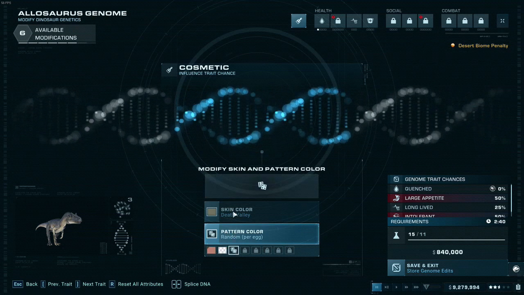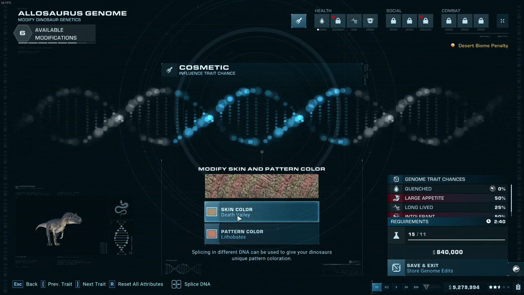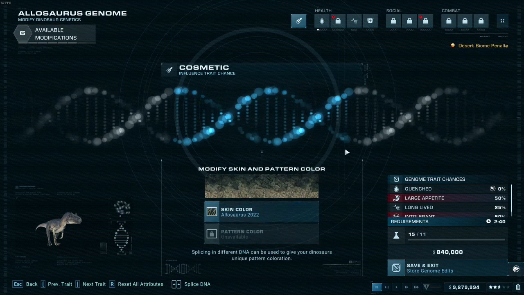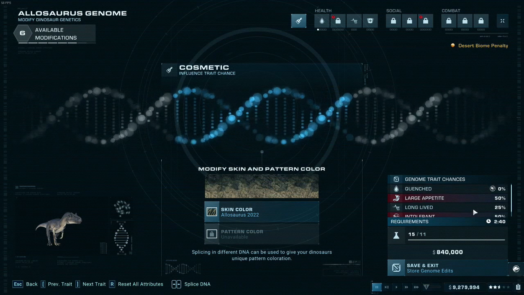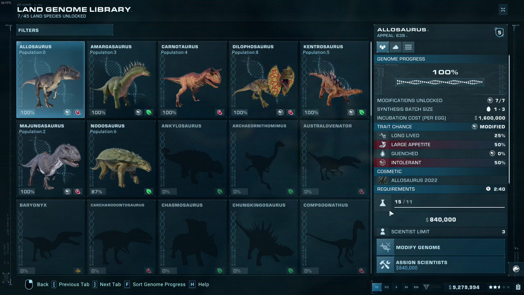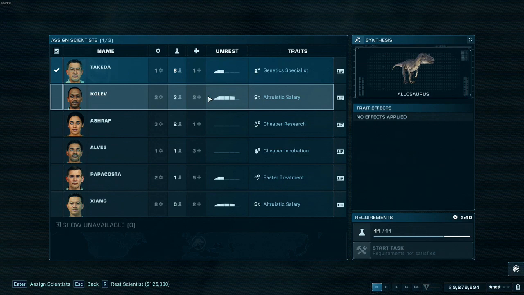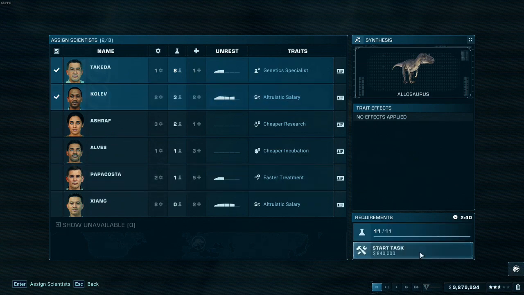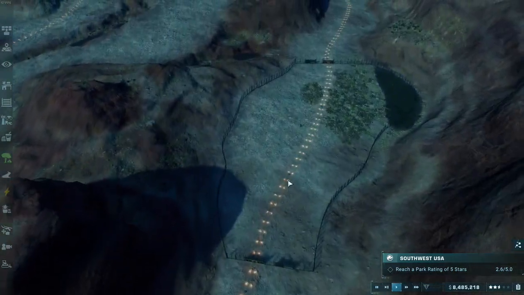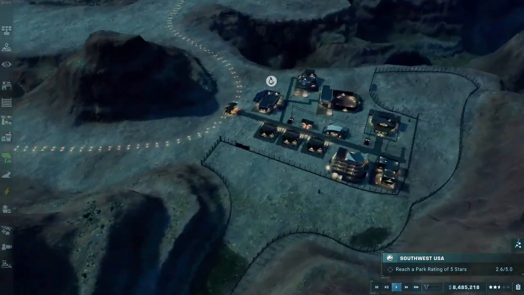So in Jurassic World Evolution 1, there was an arid skin Allosaurus that was my favorite one, but I think we're gonna go with the 2022 Dominion / Big Rock Allosaurus. And it looks like we have enough scientists, so yeah, we're good. I'm not sure if that'll take a while to be done. I'm not sure if we have enough welfare points though, so we'll have to check on that.